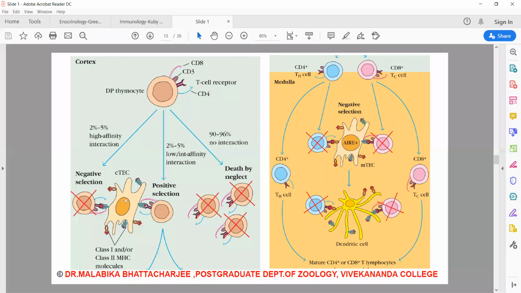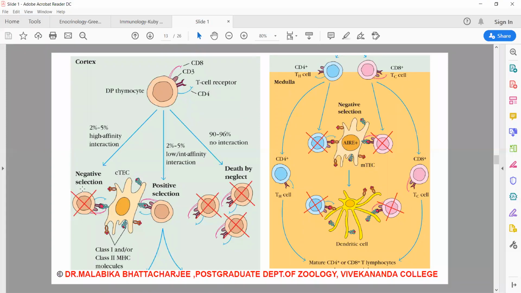If not, for example, look into this picture. This is the MHC class 1 molecule. The green receptors are the MHC class 1 molecule. The red receptors are the MHC class 2 molecule. The pink one is the CD8 co-receptor and the blue one is the CD4 co-receptor. So if you go by the color, the blue one should recognize the red one, and the pink one should recognize the green one. If you look into this picture, by mistake, the pink one has recognized the green one. So a CD8 co-receptor has somehow interacted with the MHC class 1. Automatically, this is a negative selection.